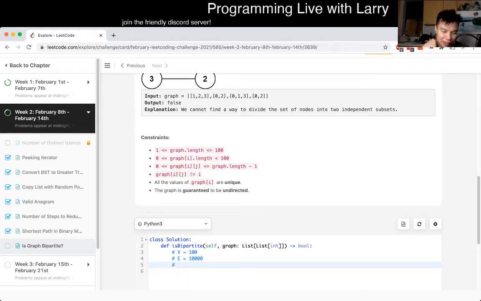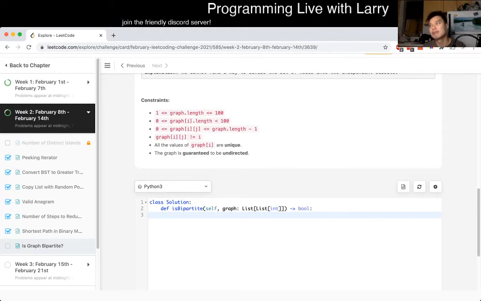And because we can do this in a depth first search or breadth first search in O of v plus y time, this should be good enough. Yeah, and this is again a standard algorithm. Usually I do this in depth first search, so today I'm going to practice breadth first search. And let's get started then.